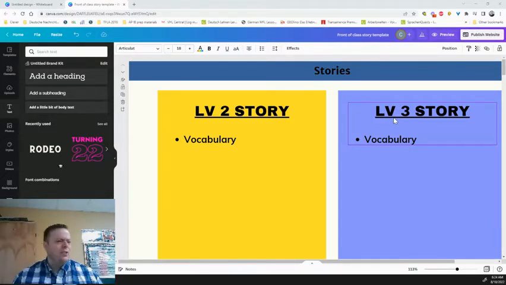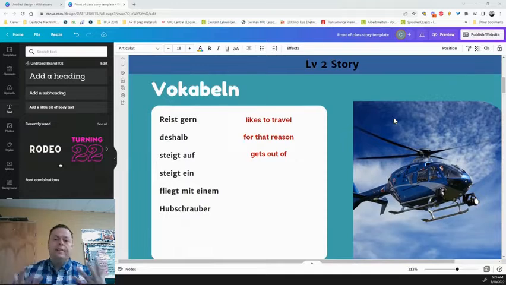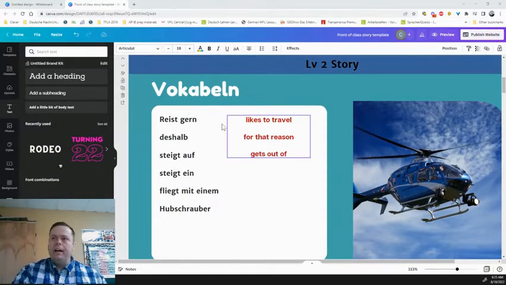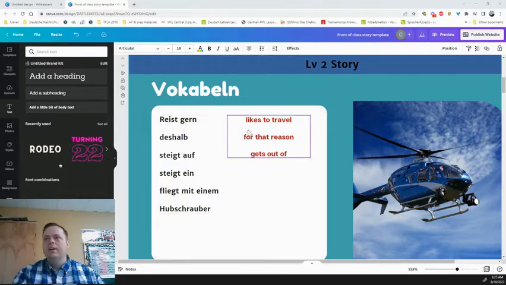So let's go ahead and take you through how we actually create these stories. Again, like I said, the students will come in, they'll sit down, they'll have the story up on the board, and then we're going to go ahead and move on down. Now, as with storytelling, one of the things that you do is you introduce the vocabulary. The vocabulary is here up in the black, and the translations are here in red. As you can tell, it's halfway done right now, but I would leave up the black box here. And then the red box, what I would do is I would talk to them about the vocabulary.